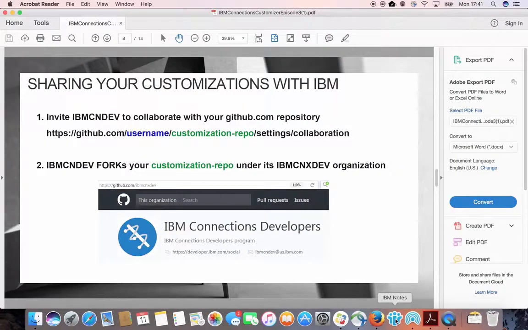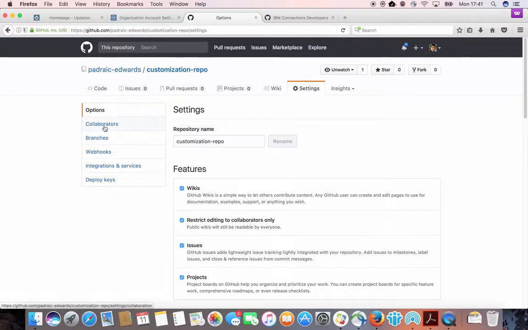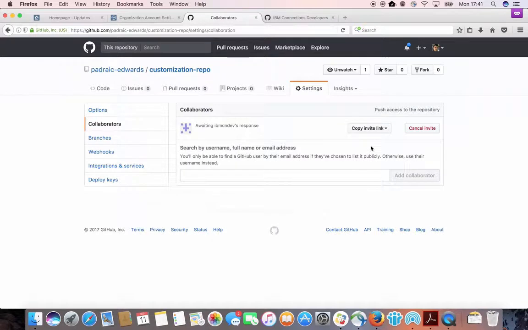If I go to my own Pádraig Edwards github.com account, see here I have a customization repo. I go to Settings, Collaborators, and I search for IBM CNDev. You'll see I have an IBM CNDev account. If I click Add Collaborator, I'm sending an invite to IBM CNDev, and IBM CNDev can now create a fork of my repository.